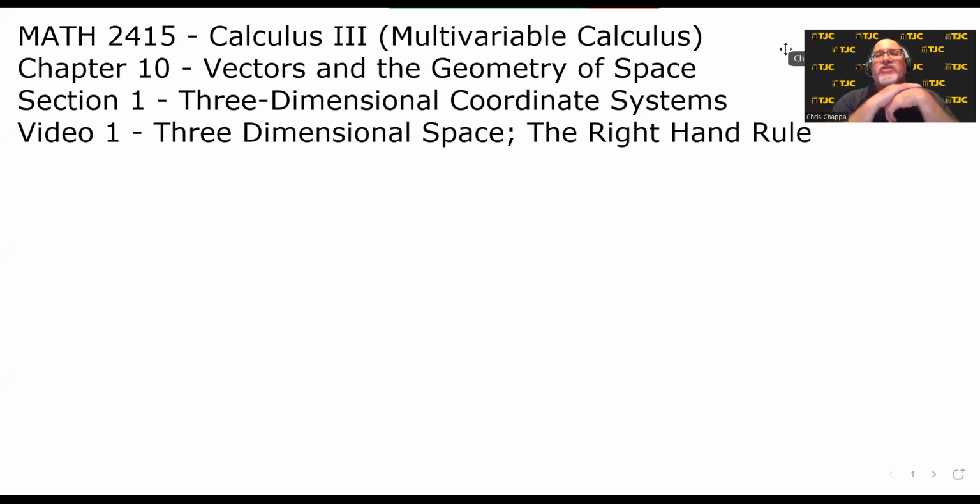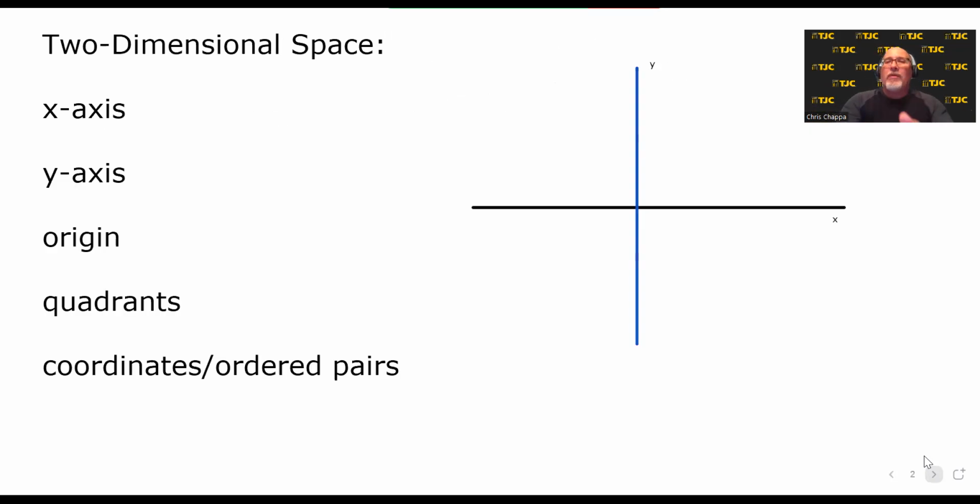For most people, the section is really pretty easy because by this point in your mathematical career, you should have a pretty good familiarity with the two-dimensional coordinate system, normally called the coordinate plane or the Cartesian plane. So we're going to do what a lot of mathematicians do, and what I like to do in my class: take something that we're familiar with and expand upon it so we can study things in a larger sense. So we're going to start by reminding ourselves of some things about two-dimensional space, things that you already know. And if you don't, why are you taking Calculus 3?